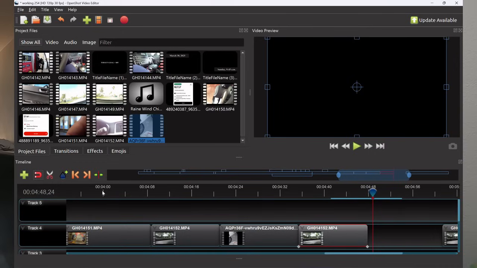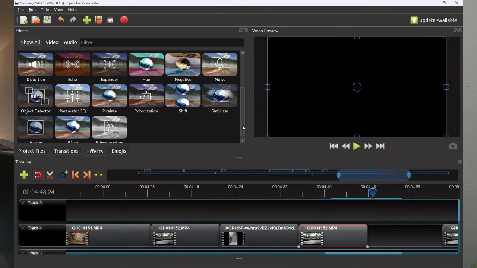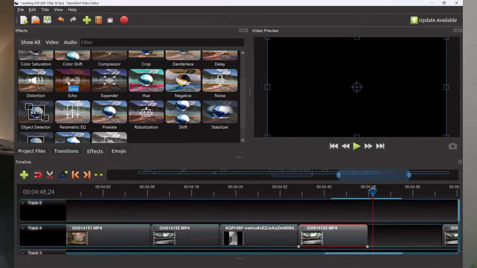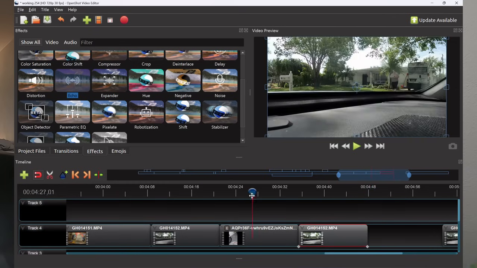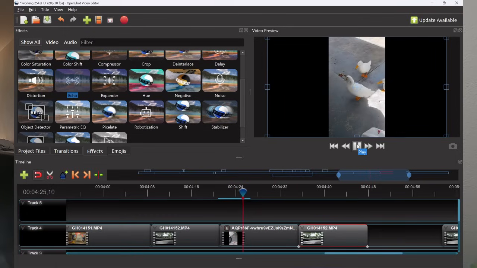So the effects would be things like, one I would use would be echo. You just drag it and you put it there, and it'll make it sound echoey, of course. And then, of course, right-click it to remove it. I usually use the echo if I go into places and they're playing music that might get copyrighted. I might put an effect over the music to try to make it harder for the AI to detect what song is playing.